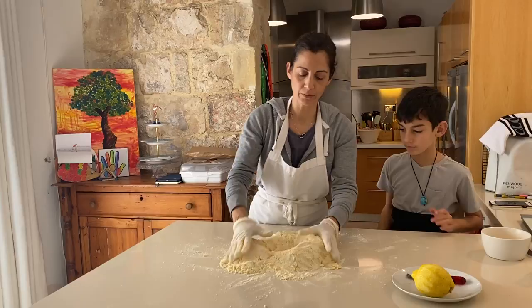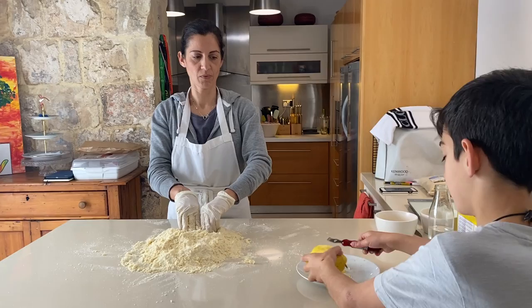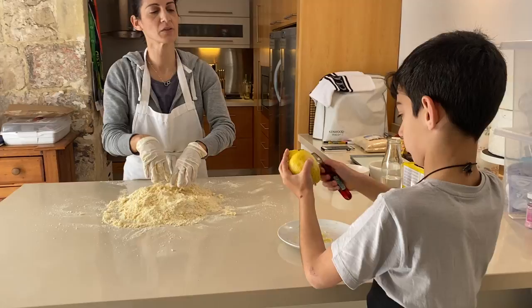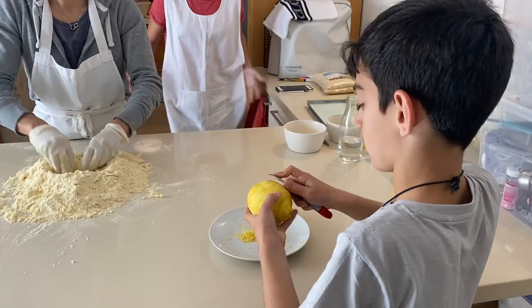What's the next step, Blake? I'm sorry, we forgot this. We need the zester, lemon. We need to zest the lemon into little flakes. Yeah, we have to turn it around. Good boy. Yes, bravo. Tiny lemon flakes. This is what you need for the flavor, and this is called zesting.